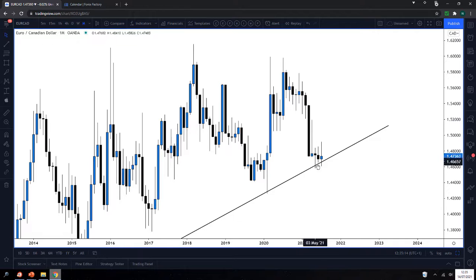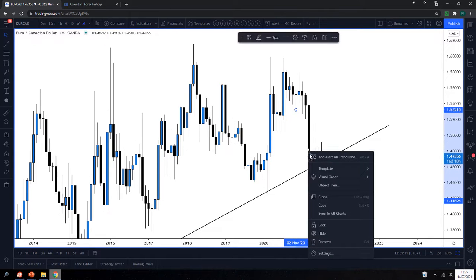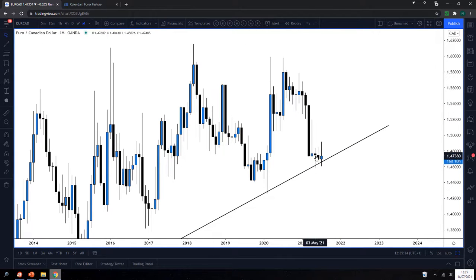I also notice that we've had this big push down, and then look at the momentum of these candles. That bearish momentum has really slowed down. There's definitely buyers and sellers fighting it out. Look at the size of the real body, the colored part of the candle. They're very small, not much bigger there. Bearish, yeah, but the buyers and sellers are fighting it out. Obviously this candle still has 16 days to go, it's a monthly candle, but it's of interest to me because it looks like that momentum has slowed down.